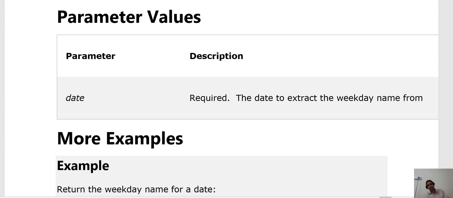The parameter is the date, which is required, to extract the weekday name from. So whenever there is a date and time format, and within that we need to fetch the date only, at that time we can use this function.